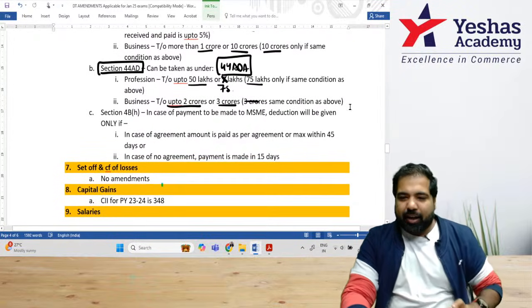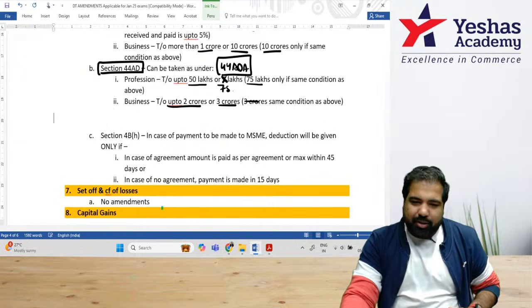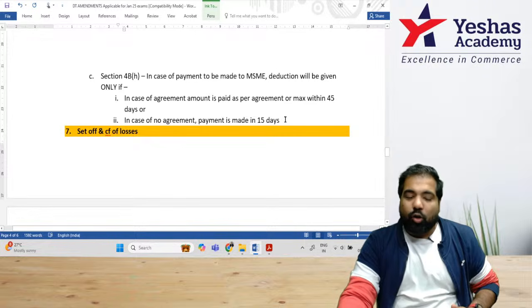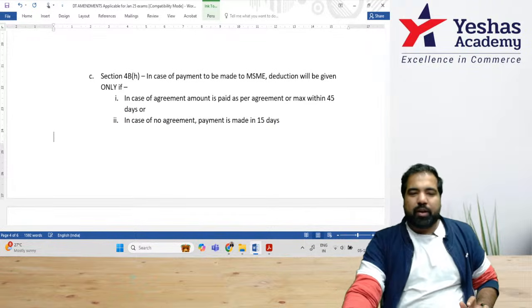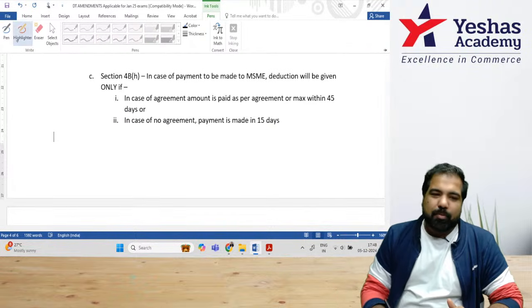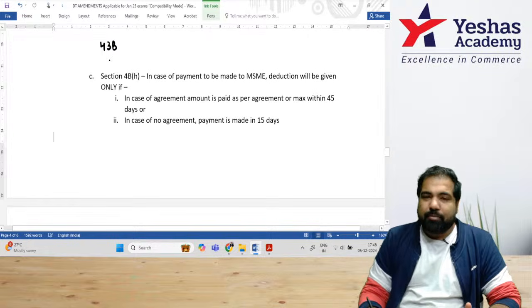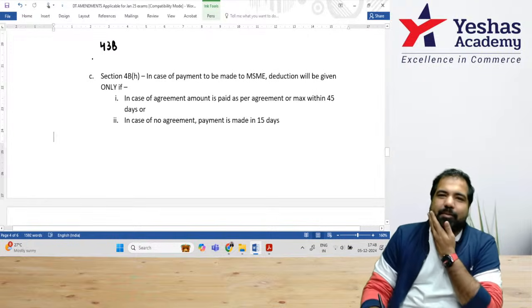And the highlight, people get very worried about this section, but don't worry, I'm here to help you out with a section called MSME. Let's see guys what this is. But first, a small recap. There is a section called 43B. What does this section say in PGBP? Let me tell you a little about that.